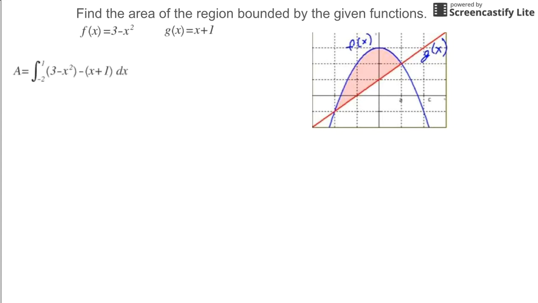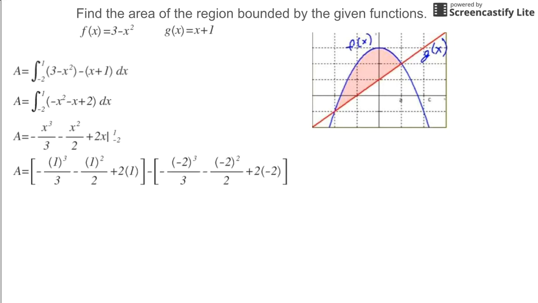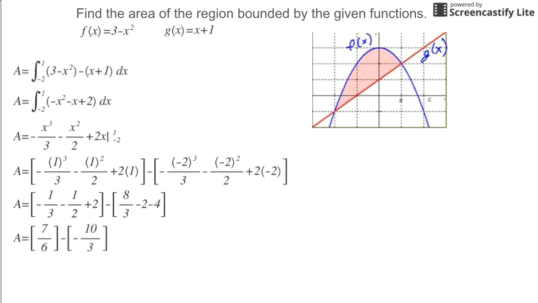Now that we know which curve is on top and which curve is on the bottom, we are going to plug the functions and the points of intersection we found into the formula we learned about earlier in this video. After combining like terms, you are going to integrate. The next step is to plug the points of intersection values into the integrated equation. First, plug the upper bound into the antiderivative, and then subtract the antiderivative with the lower bound plugged in. Then simplify. This gives you that the area between these two functions is 9/2 or 4.5.